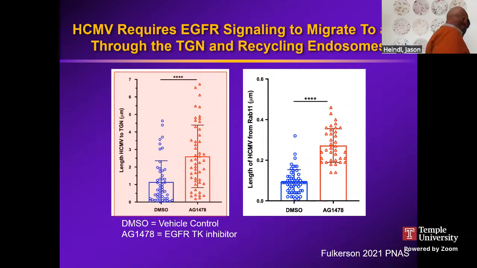But what I'm showing you is a high-res microscope. Each dot represents a virus that's measured relative to the TGN. So poor student Heather counted virus to TGN, and you can see how many viral particles. This is multiple donors, many viral particles. So we were able to start quantitating these changes. And what you can see is you have a normal virus at the TGN at 2 hours. It's sitting pretty much close to where the limit of detection is. You get rid of the EGFR signaling, it's not where it's supposed to be.